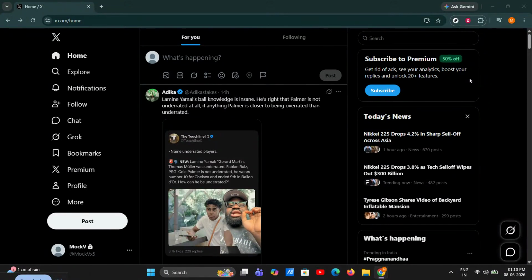If you've been wondering whether you can turn off suggested tweets from X.com or Twitter feeds, the short answer is no, not completely. But the good news is, you can reduce them a lot and make your feed feel much cleaner and more focused. In this video, I'll show you the easiest desktop steps to limit unwanted suggestions, use the right feed view, and take back a little more control over what you see on X.